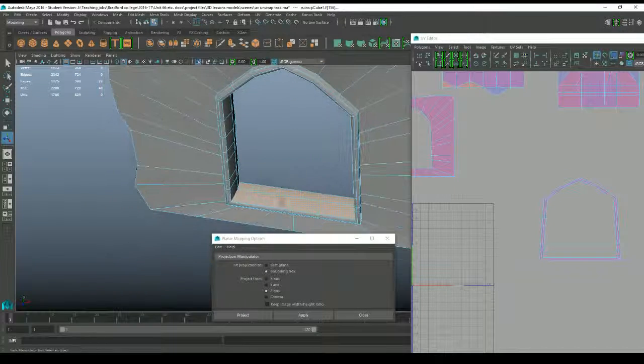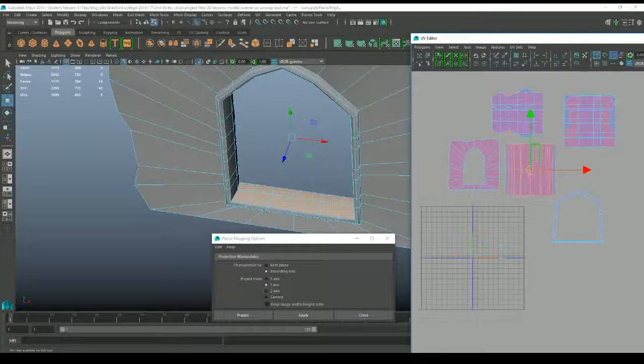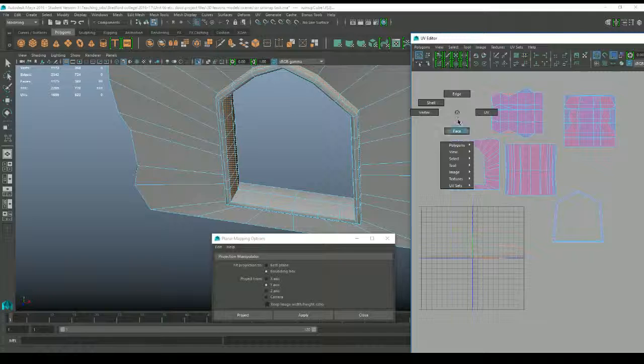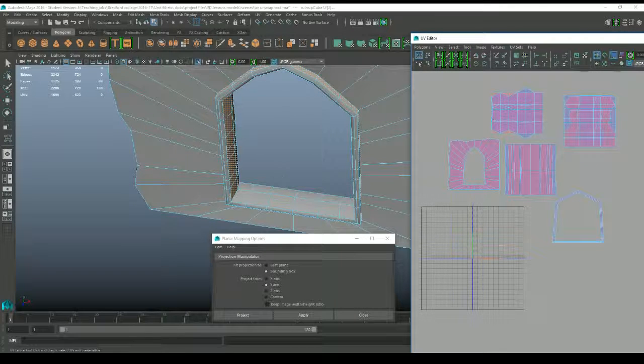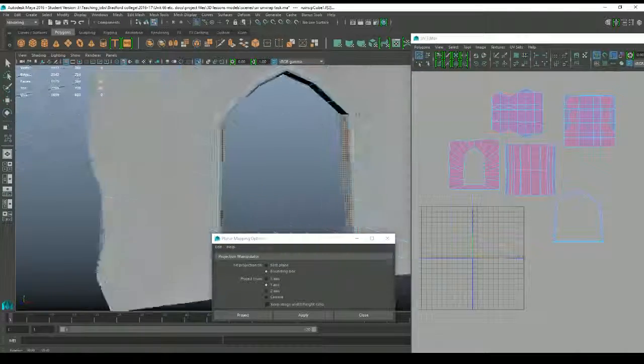I can project in the Y because they're up and down. For now, just move them out of the way. And luckily for the last ones, just go into the UV editor and select those faces. Sometimes once you've got the last ones there, you can go, yep, these ones are missing. Ooh, I forgot all about those side ones as well. So that's a good thing.